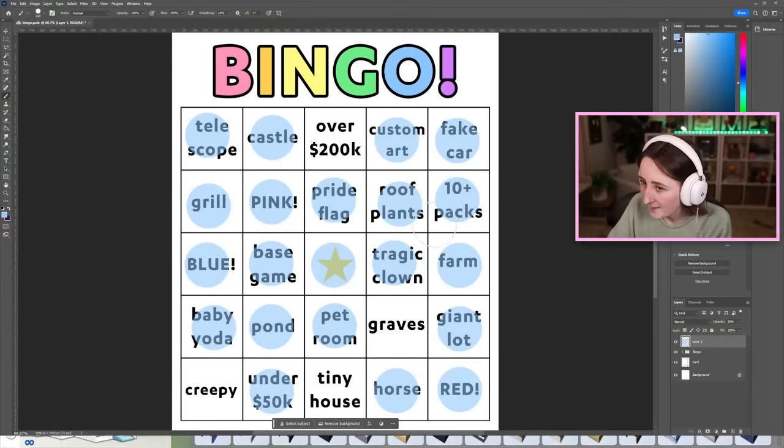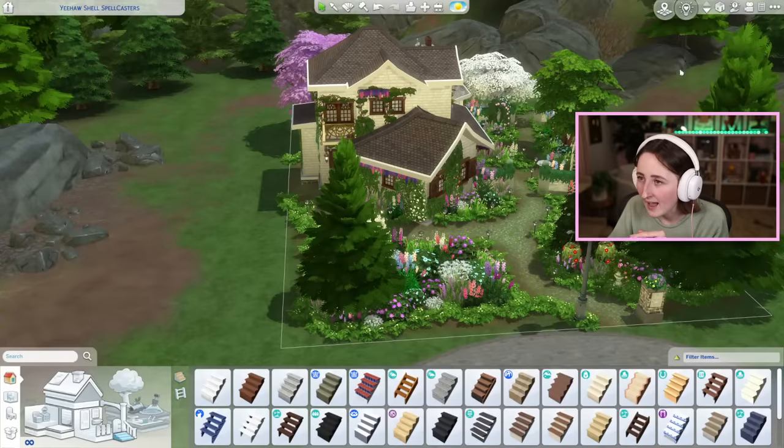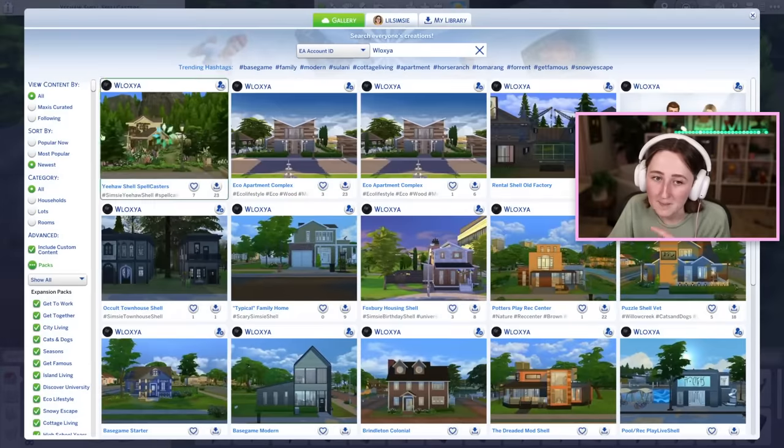What I will say, so we definitely saw a house that had graves and a house that I would call creepy. They were the same ones, but I crossed off a different thing on the bingo card for that build. But now that we're done, I think we can cross those off. The only things that we didn't see were a tiny house and a house over 200K. And I am certain that people built stuff for that.